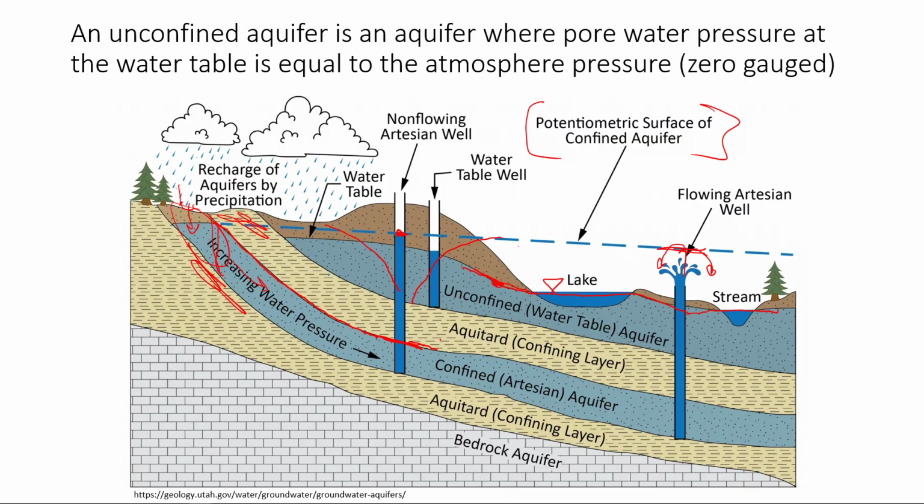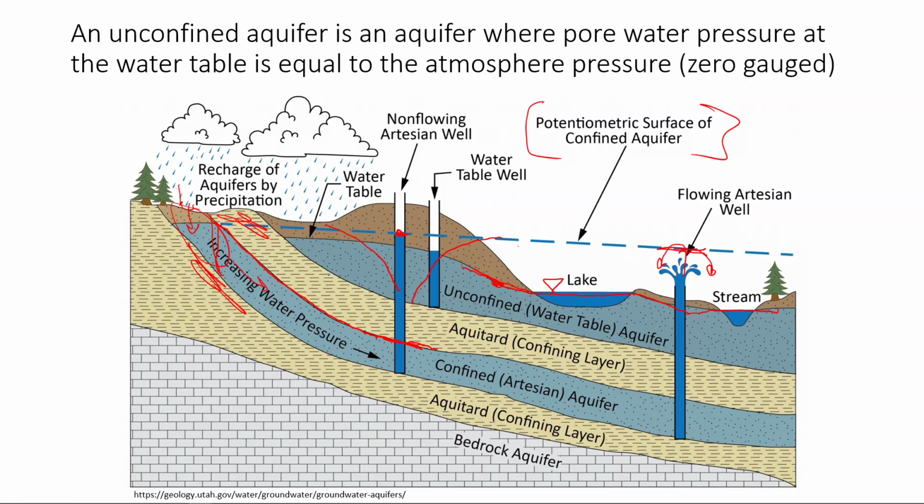So that is a very important distinction that you need to know. In the next class we will do this more quantitatively, and we will understand the aquifer storage mechanism: how here water is drained by gravity and I dewater the aquifer and empty the pores, while here the water level is not changing and I'm just lowering this potentiometric surface.